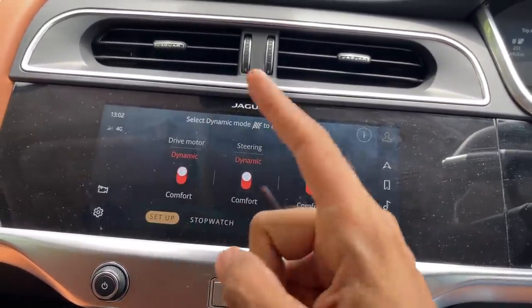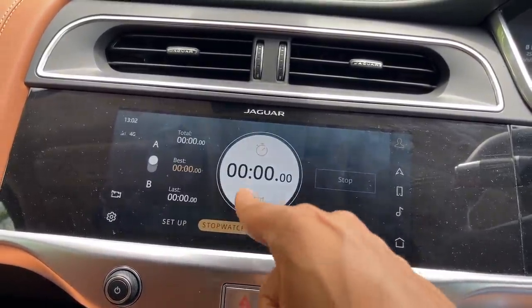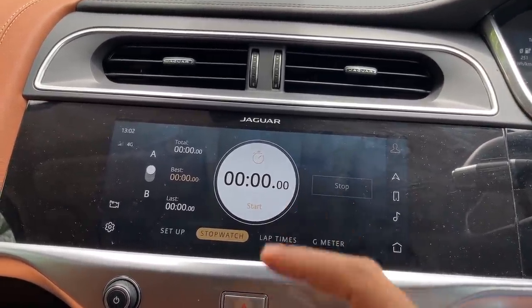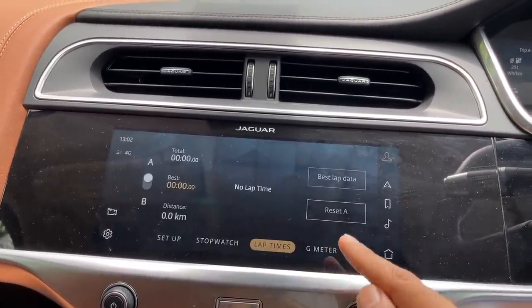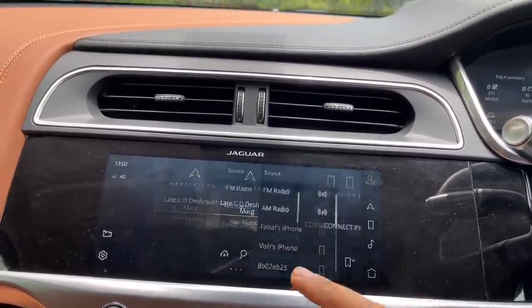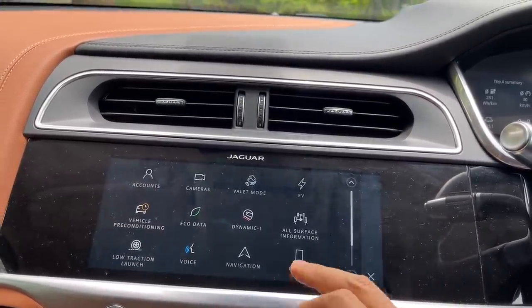So you can decide for the motor, the steering, as well as the suspension. There's a freaking stopwatch as well. My phone has a stopwatch. Why do I need one in the infotainment system of my car? I don't know. There's a lap timer too, and there's a G meter. Yeah, there is a freaking G meter as well. So a lot of gimmicky stuff inside this.